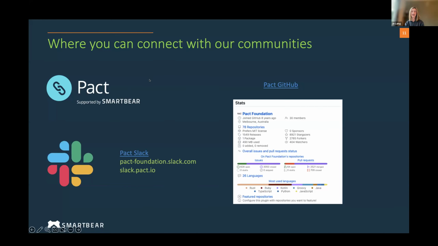We also have a good group of maintainers, and we have a regular community meeting every Wednesday. It flips between a European time zone and an Australian time zone because the Pact core team are in Melbourne in Australia. So Yousaf and I take it turnabout to attend those meetings, and we meet with the maintainers.